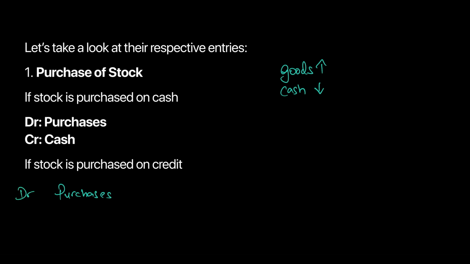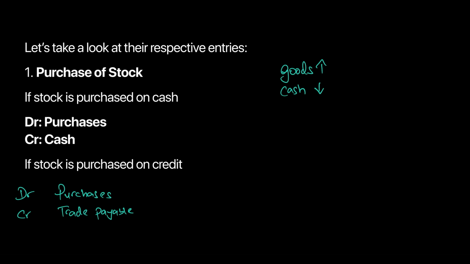I can write this. Now, what should be credit? We are not using our cash, but this time we're buying goods on credit. Which means that we are buying goods from a supplier, but we haven't paid them as yet. That becomes a liability or trade payable. So I can say my trade payable over here should be credit. So the difference between these two entries is if we buy on cash, our cash goes down, which is asset going down. And if we buy on credit, that creates a liability called trade payable.